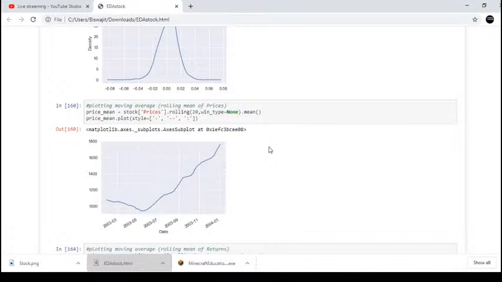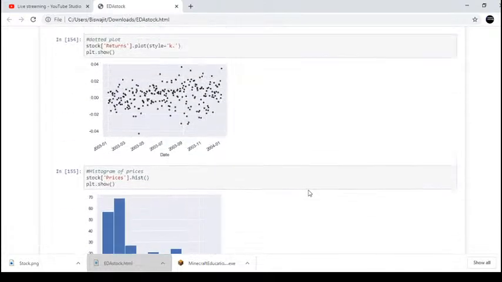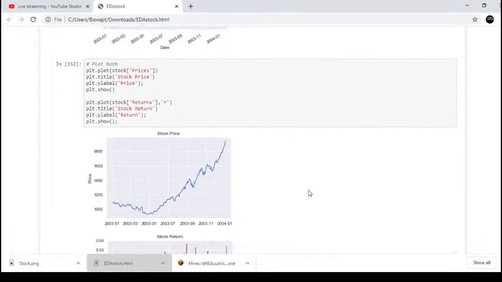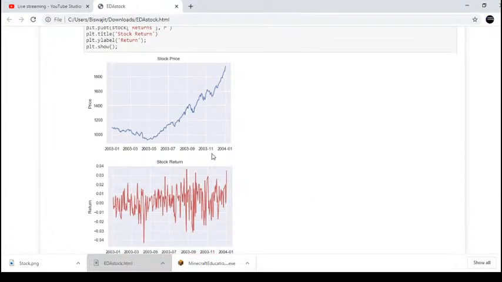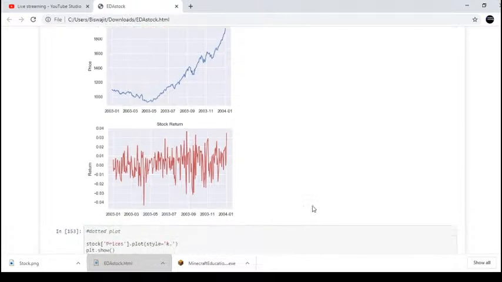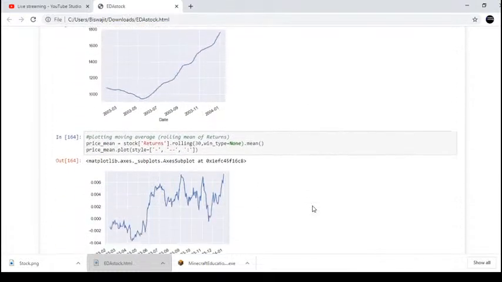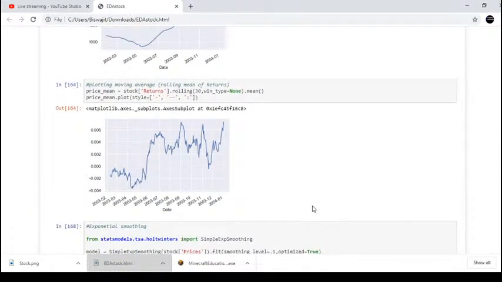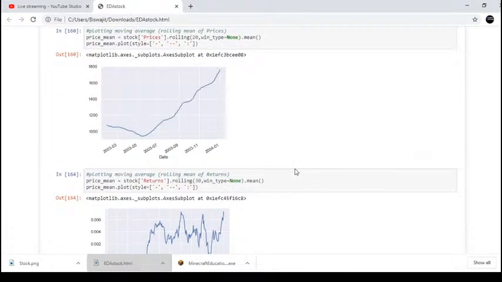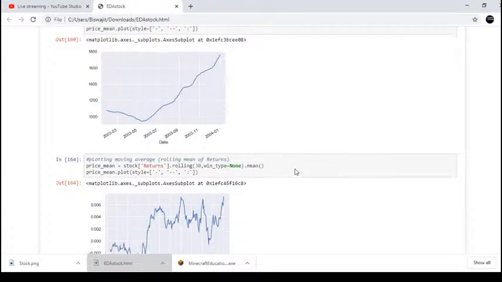Okay, so here we have plotted the rolling mean taking 20 data points at a time, and as you can see here, it is smoother compared to the one that we got first, right? Here you can see it is much more volatile, guys, right? It's volatile at a given period. But if you plot the rolling mean, it's much smoother now. Similarly, I've also plotted the rolling mean for returns, but the rolling mean for prices is more important than returns actually.